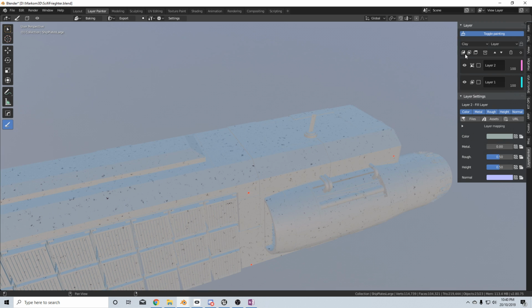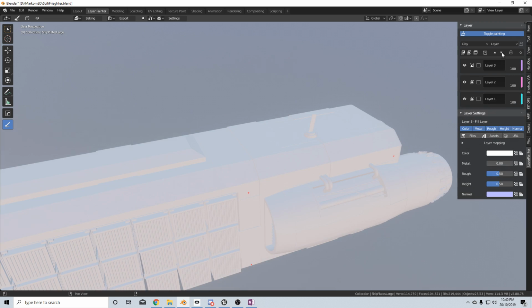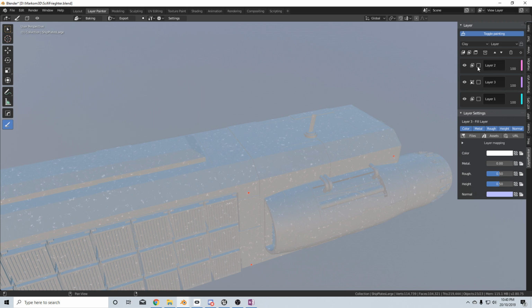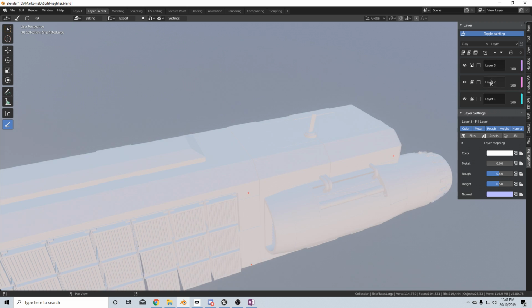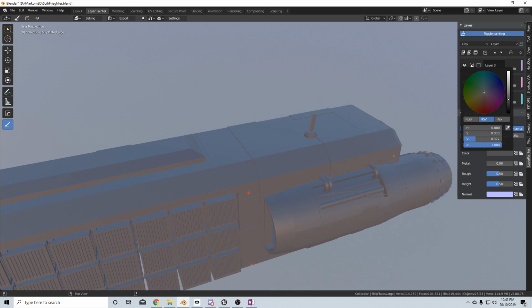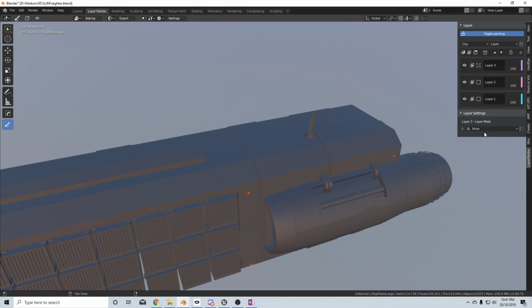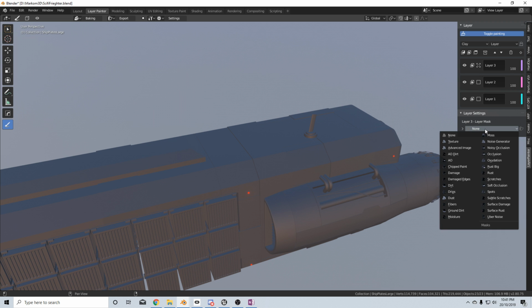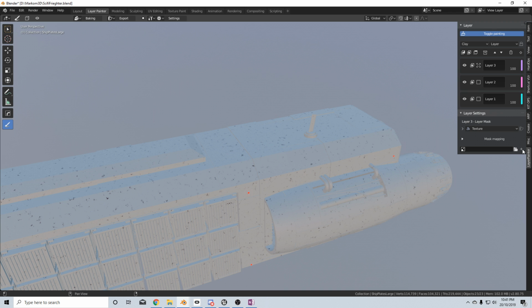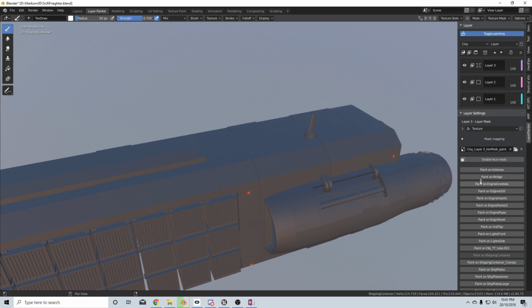So let's go create a new material. I'm going to bring it down in between our top layer and into here. Well, actually, no, we'll bring this one on top and then we can make a variation of color. So let's make this one a dark color. Let's bring up the shine a little bit, roughness a bit more. And we go into the mask section, and rather than having a layer mask, one of the presets, we can go into texture. From here, I press the plus sign, and what this will do is create a new texture.